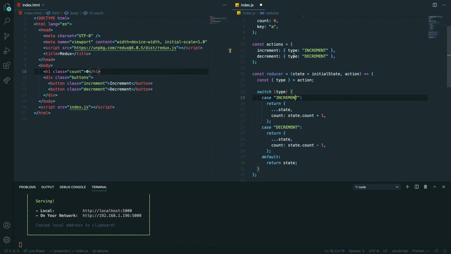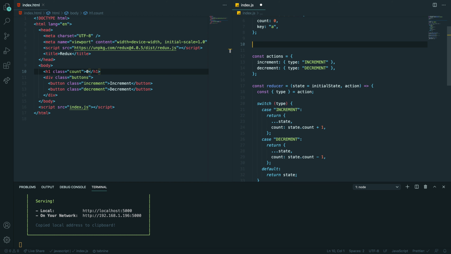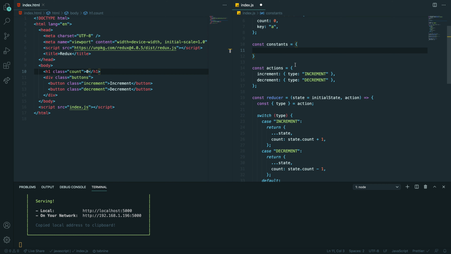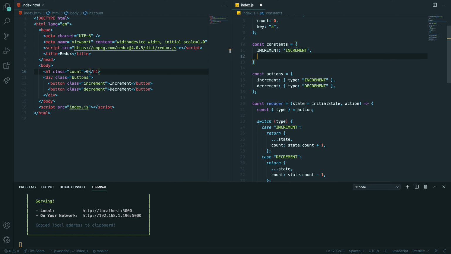That is why people normally create constants. You have a constants file, and let's do increment, which will be increment, and decrement will be decrement.